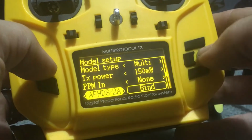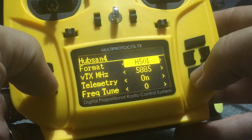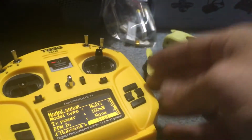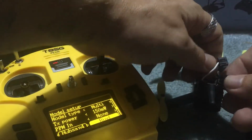I'm probably going the wrong way. Nope, right there. Hubsan, you want it on the 501. Leave everything just like that. Don't mess with none. Okay? So we're going to put that there. We're going to go over here. We're going to connect our battery.